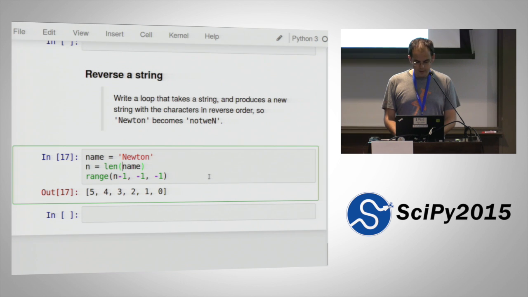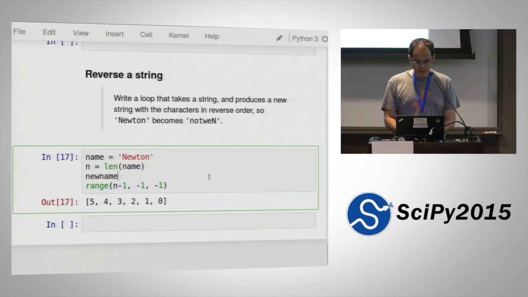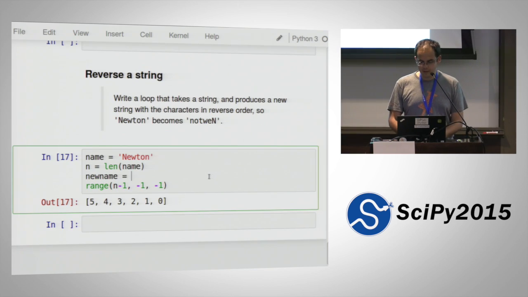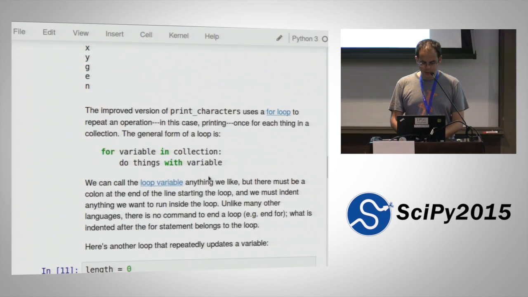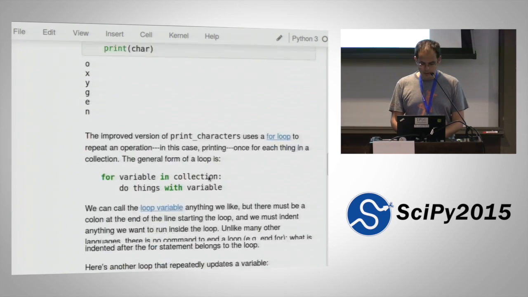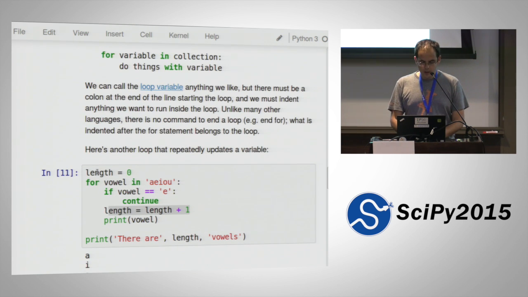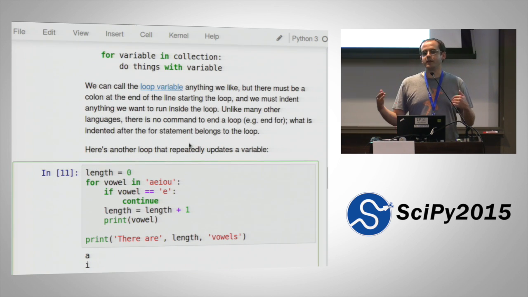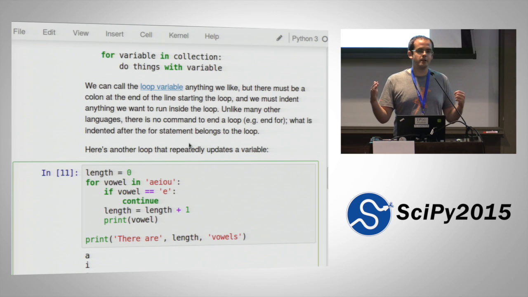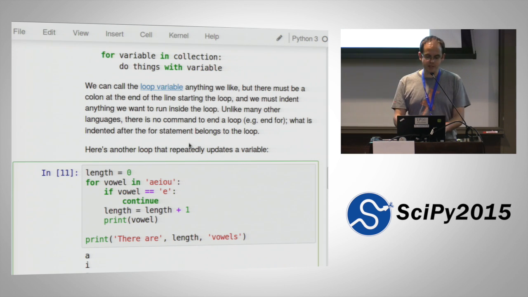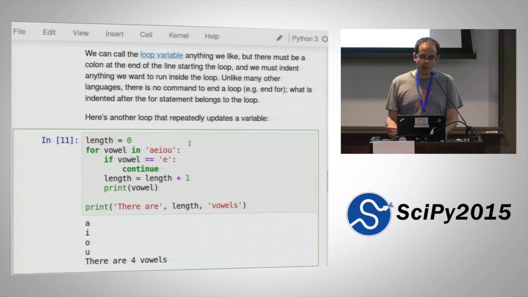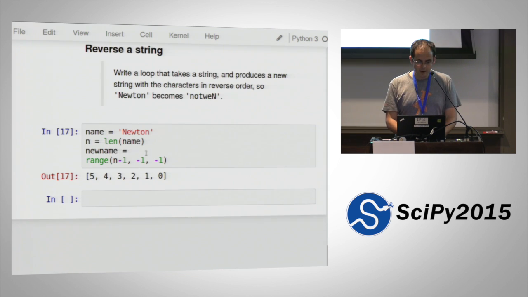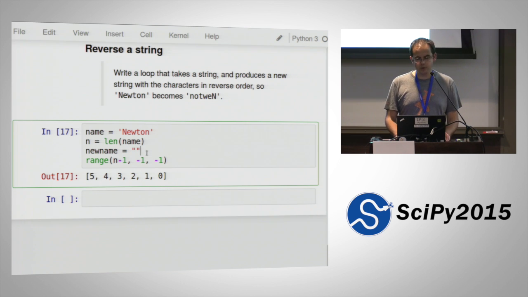And like in the vowels example up here, we started by making an empty variable at the start of the loop, and then we built it up inside the loop. There we were doing that with a number and just adding 1 to it in each step of the loop. Here I'm going to do it with an empty string: just two quotation marks side by side makes an empty string.